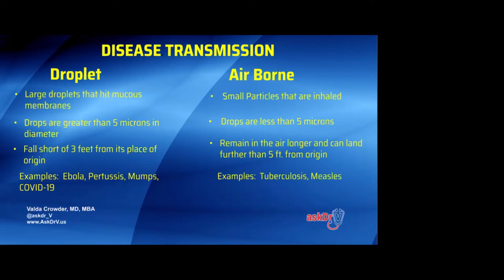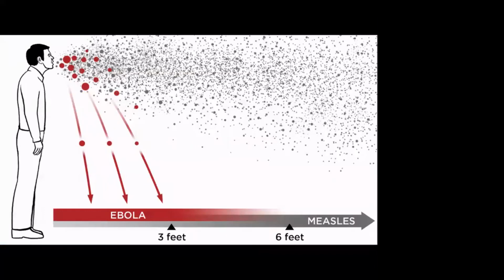So initially, when the recommendation came out, it was for us to stay 3 feet from each other. What we're seeing now is that there are some COVID particles that are acting more airborne, even though they are large particles that are greater than 5 microns. If you look at what that actually looks like, this is a person coughing, and it shows 3 feet versus 6 feet. So it's all of the surfaces in this span that are actually impacted. If you imagine someone at a store or at a gas station pump, you've got all the surfaces that might be in this distance or in this area.